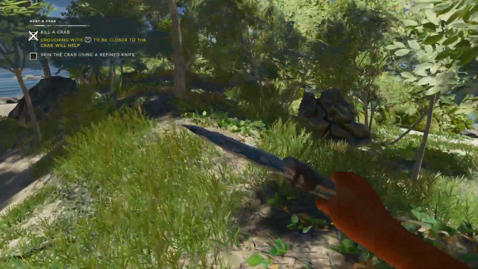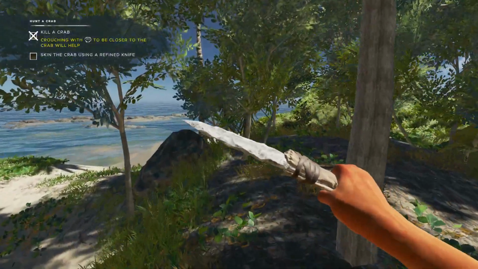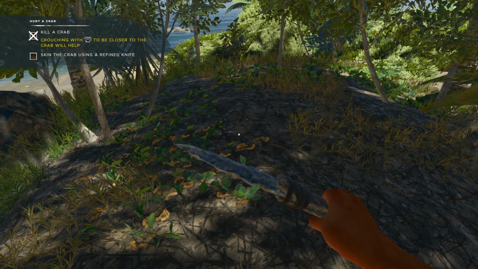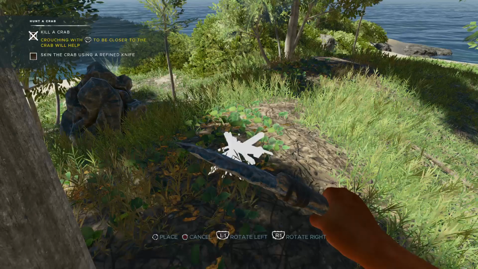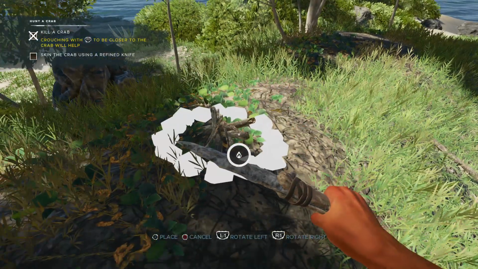Crash down to see if I can see anything there. Where's flat? Let's do right here, I suppose. So, we need fire. We can put fire here. We need rain.